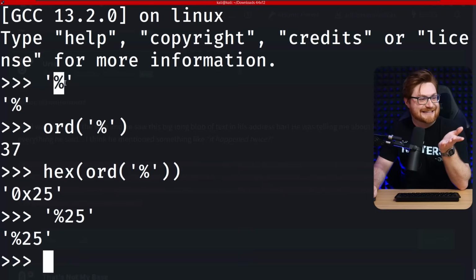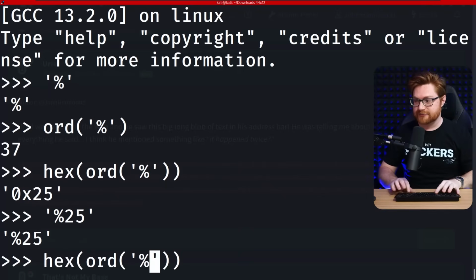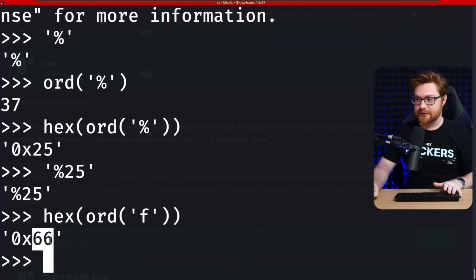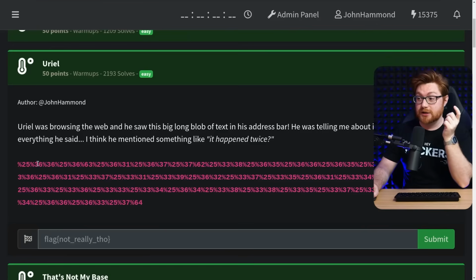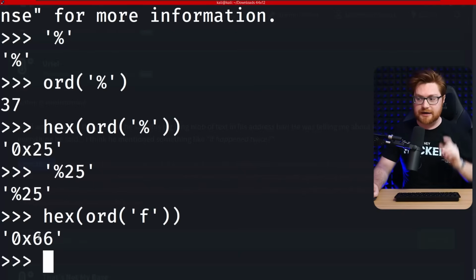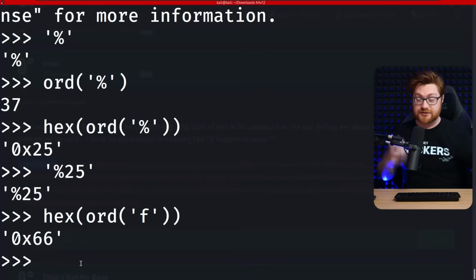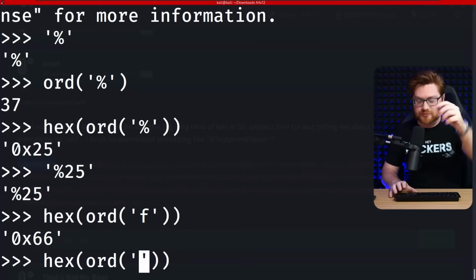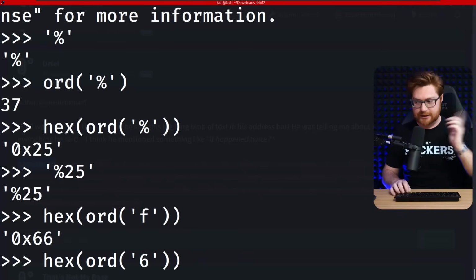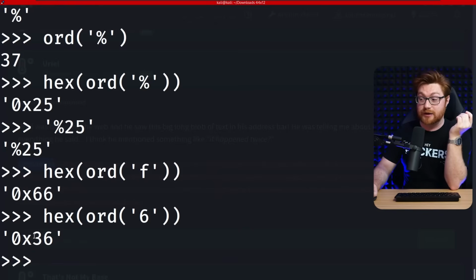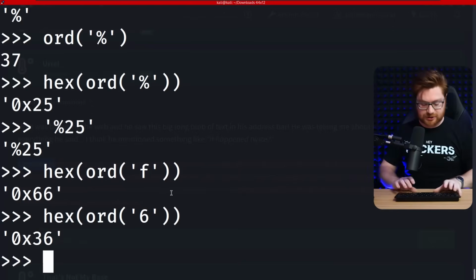Is that confusing? Better answer is doing this for like the letter F, right? So flag were to be built out, that's 66. But the gimmick here is that this is 3636 if it's supposed to be a flag. Well, it is double encoded, bear in mind. So that means that both of these sixes are now going to be represented in their percent value. So it's kind of, ooh, just an extra layer of encoding. It's dumb, it's stupid, but that's why the 36 repeated make up the six and the 25 make up the percent sign. Okay, let's show you how to do this right.